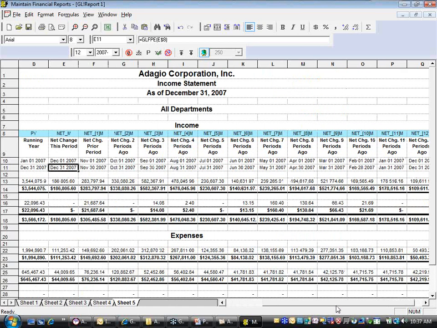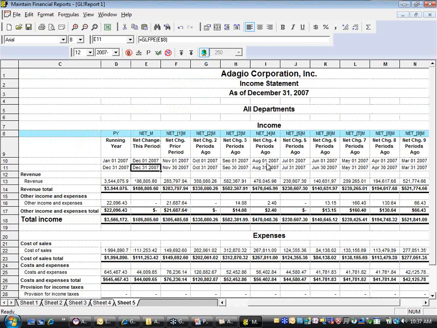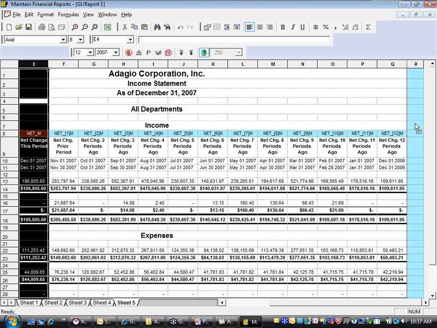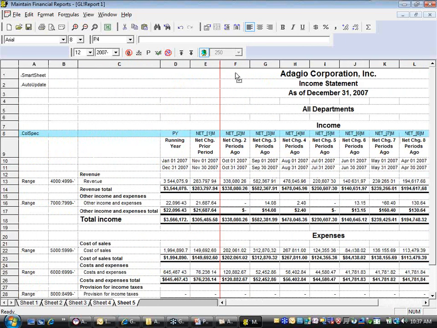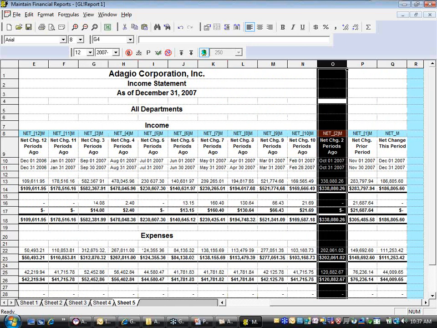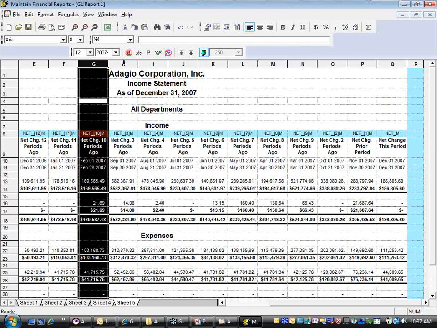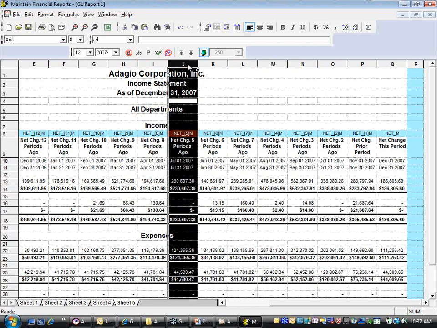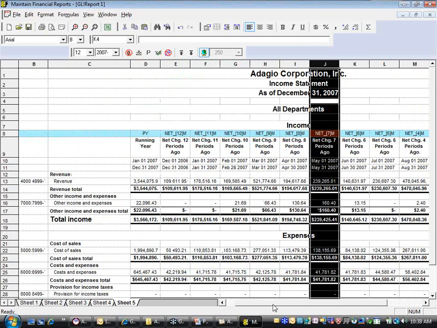In fact, just very briefly, in order to change the positioning of columns around, it's a lot easier to do this in the financial reporter. All I need to do is to highlight a column, and I can drag it, and you can see that the red line indicates where it's going to get dropped. So I can easily drag columns back around, so that instead of doing a copy and paste and inserting some blank columns, it's very easy just to simply drag columns around in order to reposition them. And very quickly, I was able to reorganize the columns from going forward in time to going backwards in time.